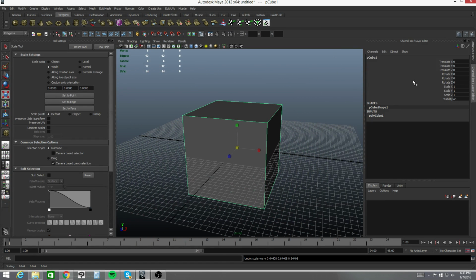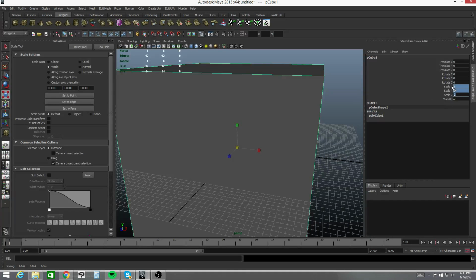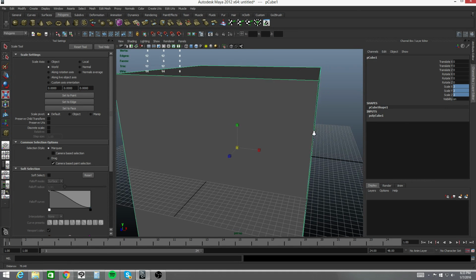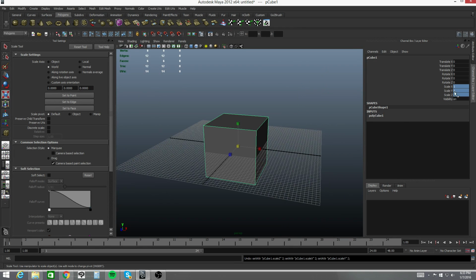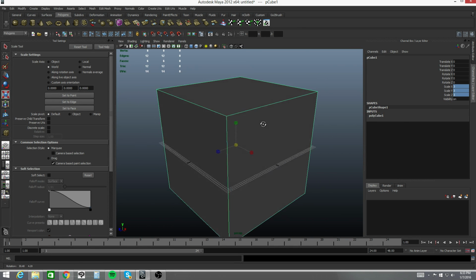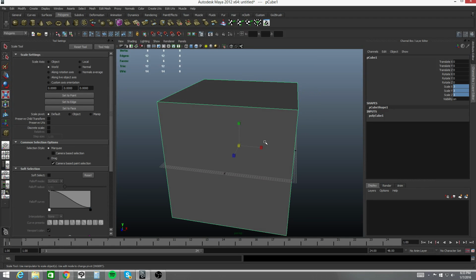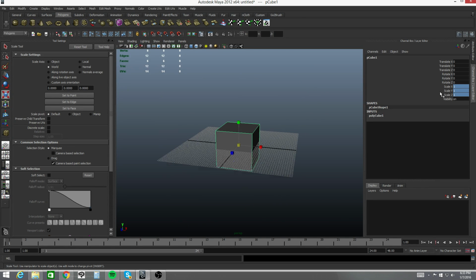And again, with all of this, you can put in information over here in your channel box. So if I wanted to scale this up 2 times, I could just put in 2 right here. I selected all of the scale X, Y, and Z, and I put in 2, and I've doubled its size. If I want to do 3 times, there you go. It's now 3 times the size of what it was. And that's a little more precise. You can just directly input information here, as well as using the tools that you find on the sidebar here.